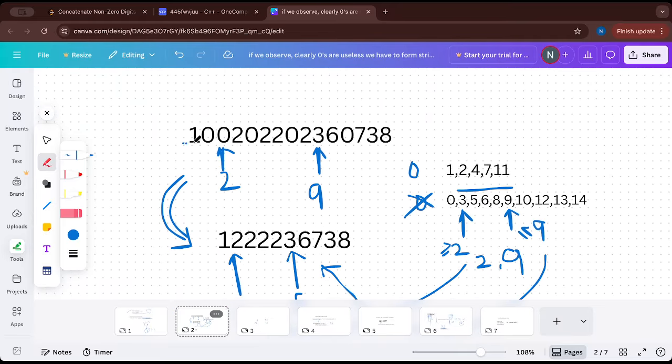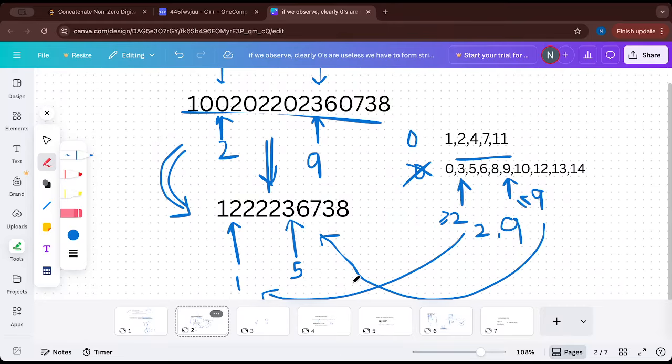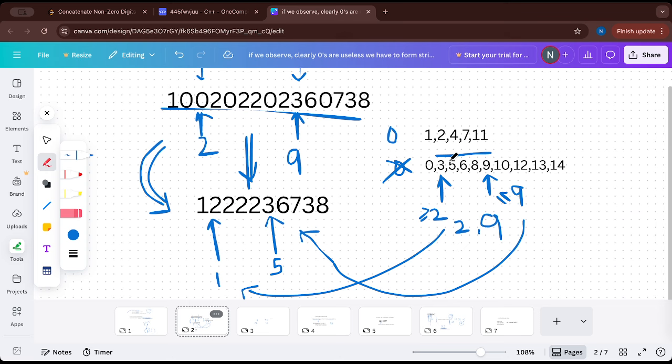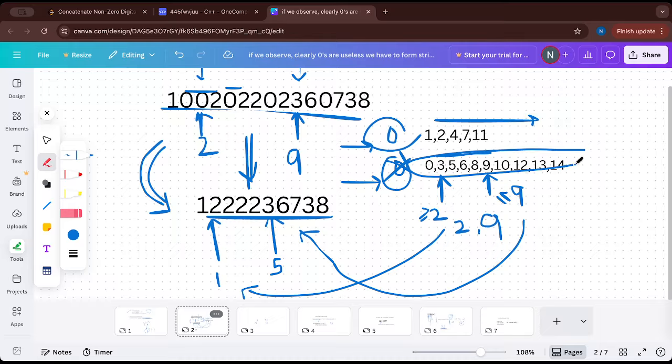So for example, this is the given string and this is the range 2 to 9; after removing zeros the range will be 1 to 5. So the only thing left is how to find it now. So let's try to store a vector with the non-zero indices, right? So here let's maintain two vectors. The first one is indices with value 0 in the given string, and the second one is non-zero values. So coming to zeros, the indices where the value is 0 are 1, 2, 4, 7 and 11, and non-zeros is this one. So if we maintain both of these, then we can get the new query, right?